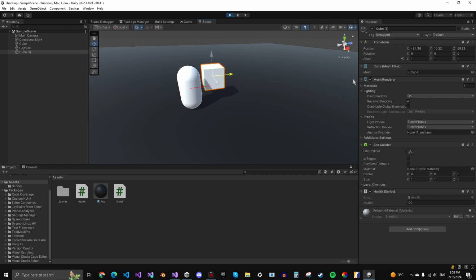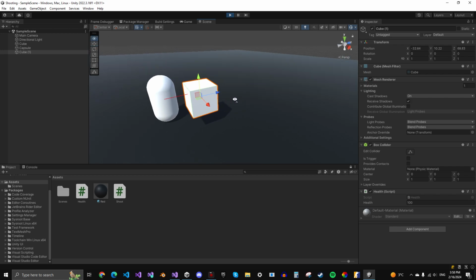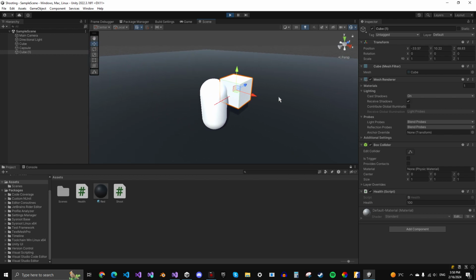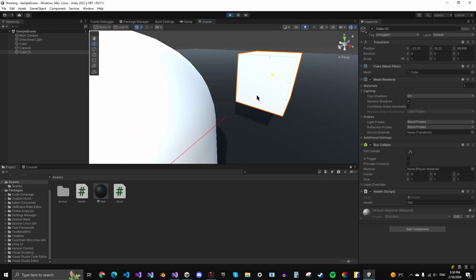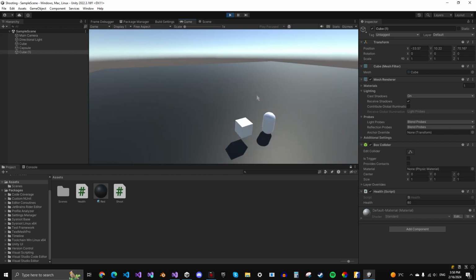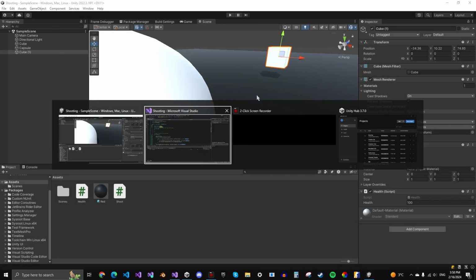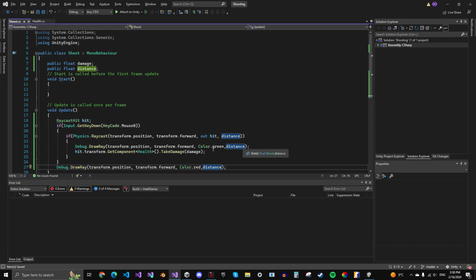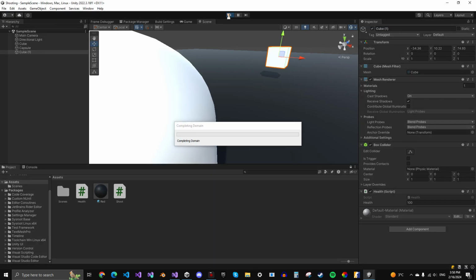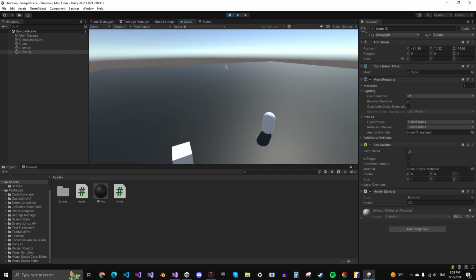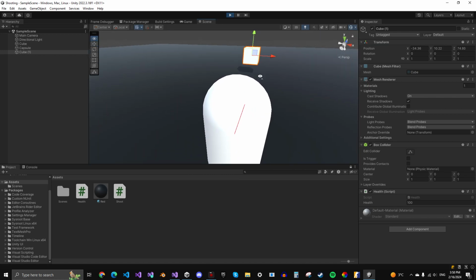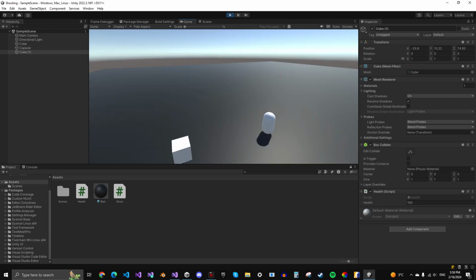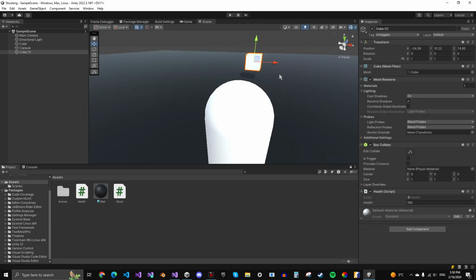But we know it's red. There we go, see? It's working now. So that's basically it. It's not exactly lined up forward, so drag it. Yep, there we go.